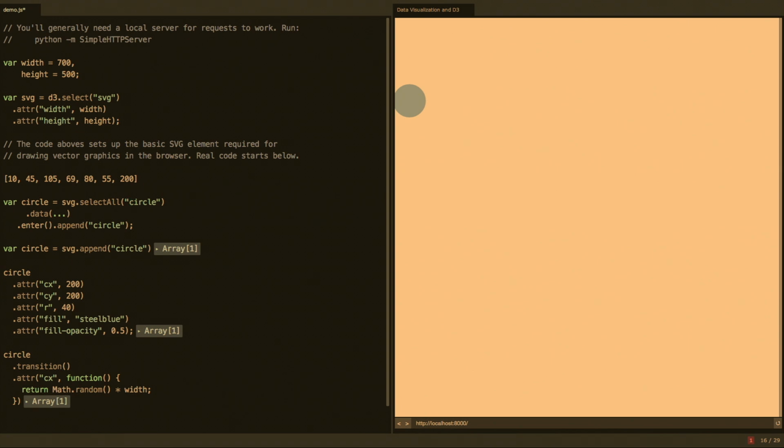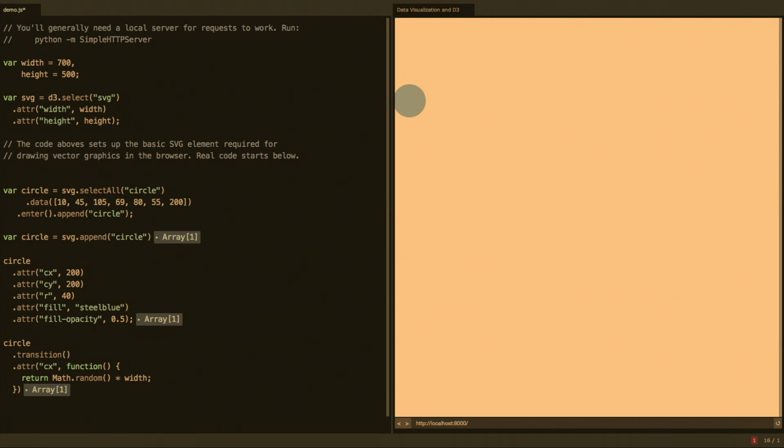I don't want to go in depth into what all these parts do, it's kind of an advanced topic, and I wish I could. But the key thing to recognize, and you'll see this very often in D3 code, is that this block of text creates as many circles as there are data elements in this array. So this creates as many circles as there are elements. It's going to create us 7 circles.